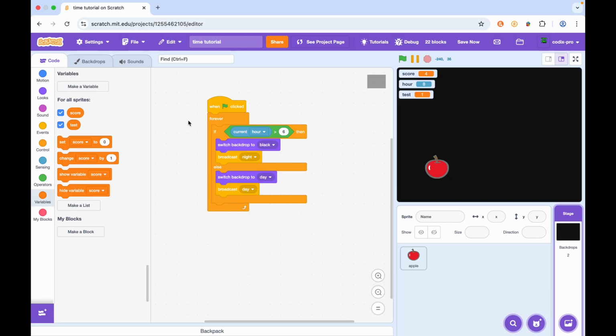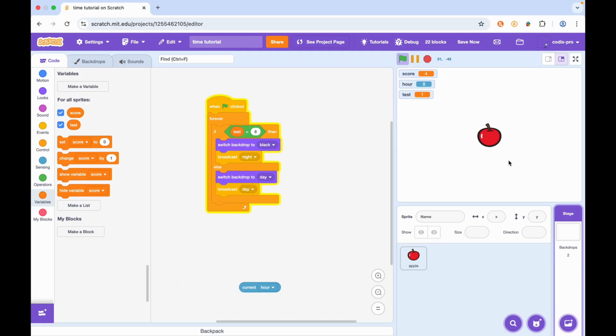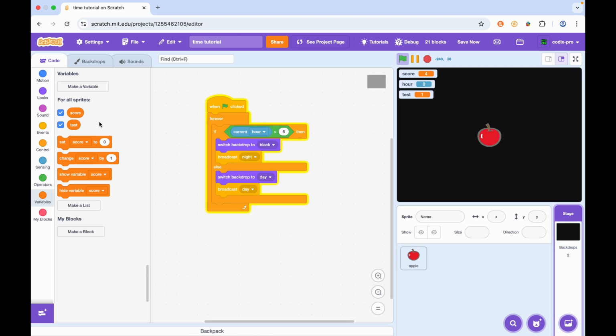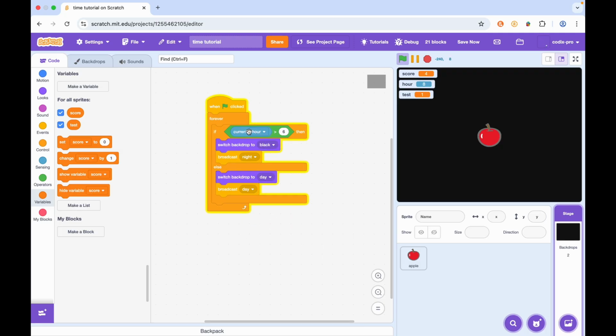Okay, so test is 1, and then if you put this here instead of this, it will still become the day, so that's good. So at least that's a test to show if it's working or not. But if I straight put the current hour and current hour off, it already switches, so that's good.